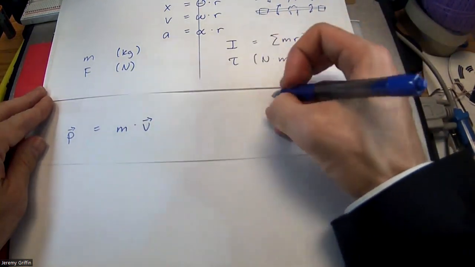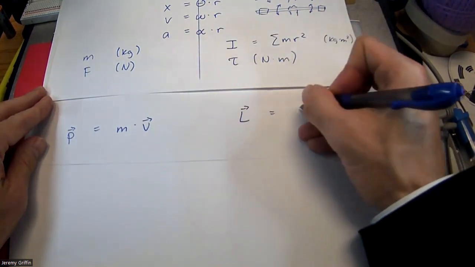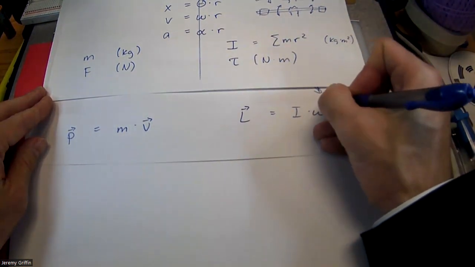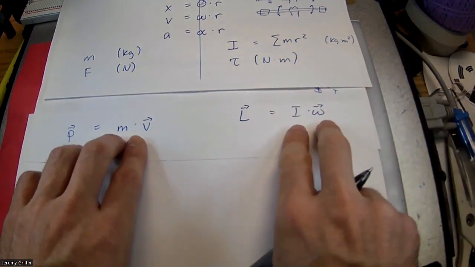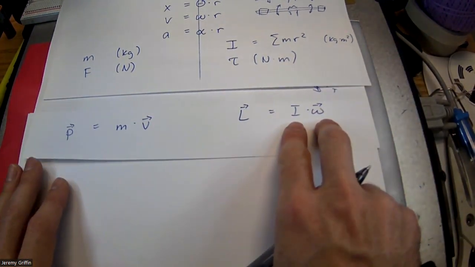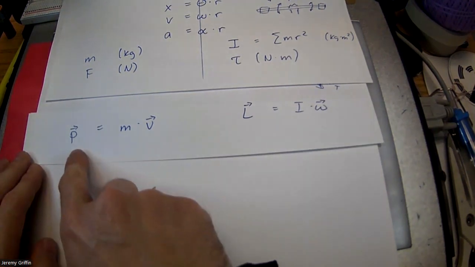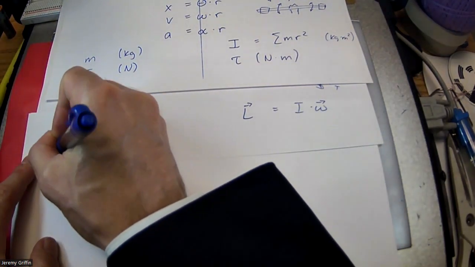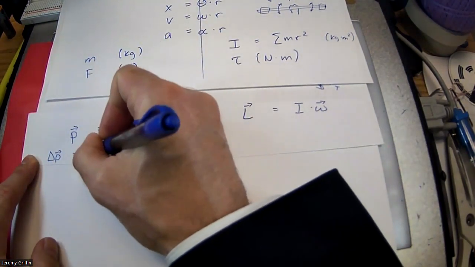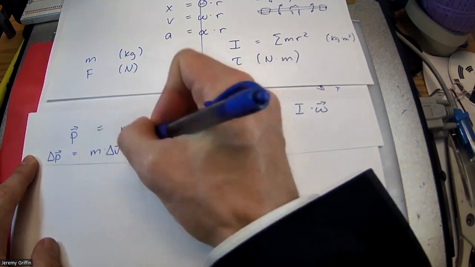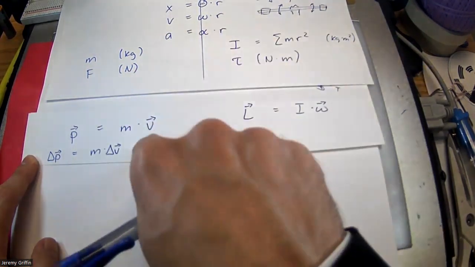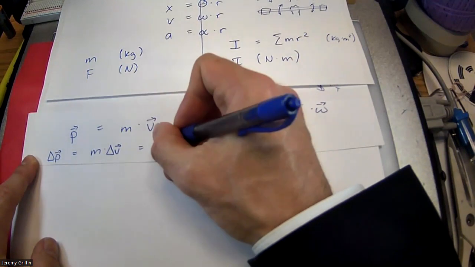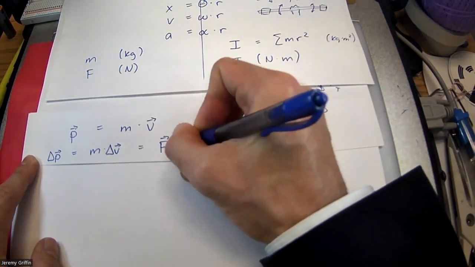Isn't angular momentum equal to I times omega? Just pop in the rotational analog parts, right? Is that true? And what if momentum is changing? What's that called? It starts with an I. Impulse. Yeah, impulse. You guys remember change in momentum, impulse? That could be mass times change in velocity. That's what it usually is. But it comes from where? It's from applying a what for a what? Yeah, force for some time interval.